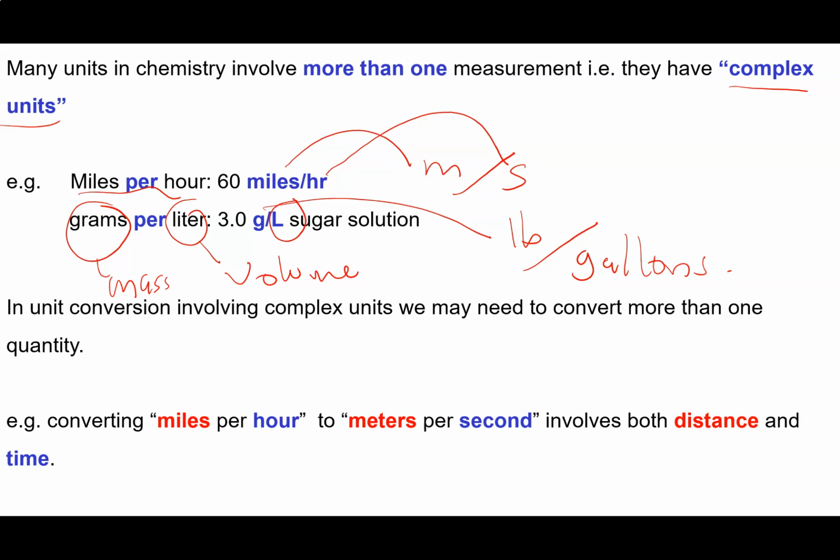So there are multiple components that you could convert here, and sometimes there's 3 or 4 of these units. One of our favorite ones is this unit here, kilograms, meters squared, seconds squared. That comes up all the time. That's units for energy. Okay, so as I'm illustrating here, if you're going to convert miles per hour to meters per second, you're going to have to convert both a distance measurement and a time measurement.